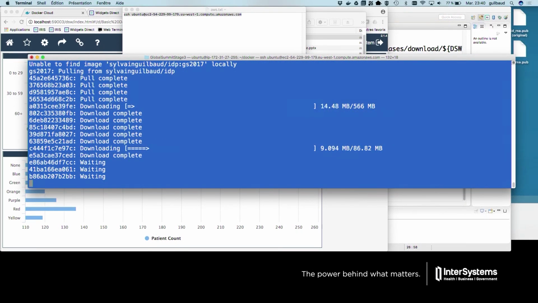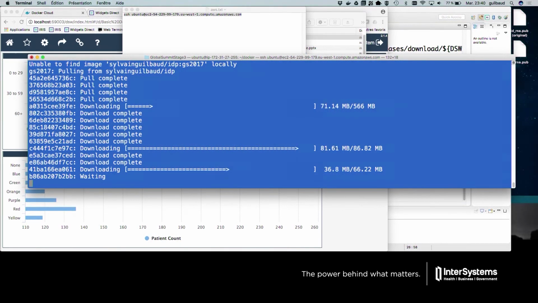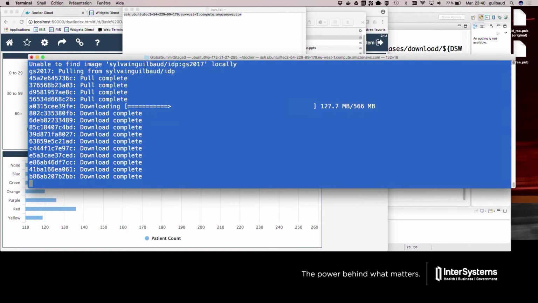And in a few seconds, depending on your bandwidth, of course, you will be able to run it on AWS. Quite easy. So we just have to wait a few seconds.